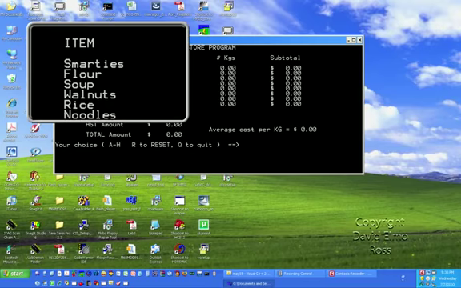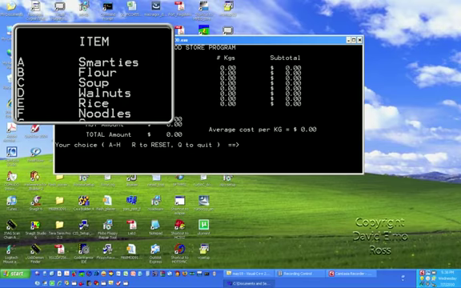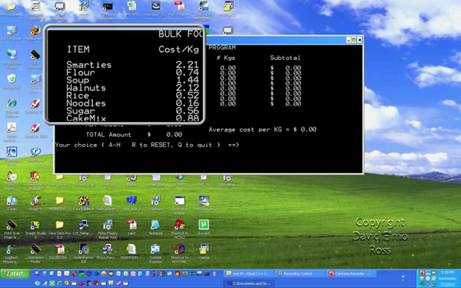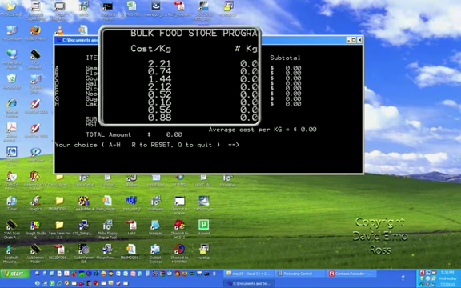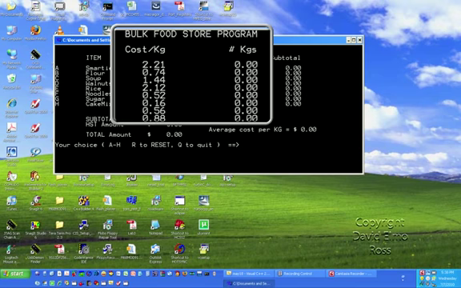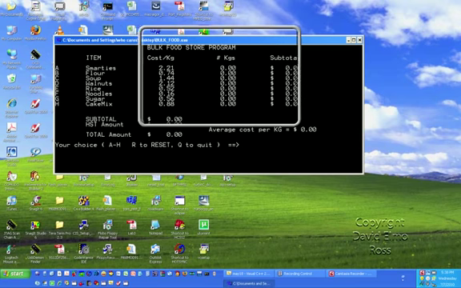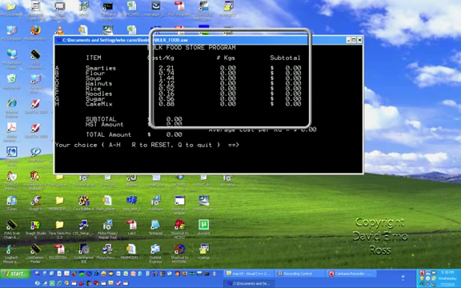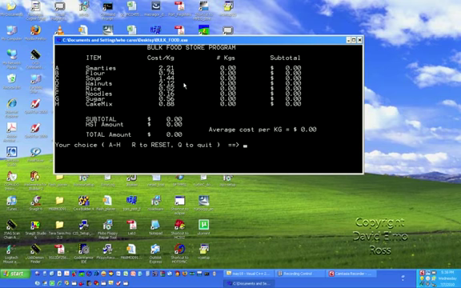That means that when you run your program, it should start with these defaults, but anytime you change your number sign defines for Smarties to something other than 221, it should have the new name of maybe, I don't know, M&Ms and what the cost per kilogram is change as you change the defined statements. Now over here what's going to happen is that if you type in, say, 1 kilogram at cost per kilogram of 2.1, it should then add a subtotal over here and multiply all the kilograms times the cost per kilograms and so forth. Let's take a look and see how that works.